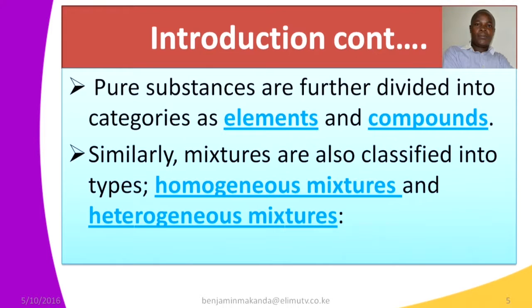And in our today's discussion, we are focusing on mixtures. So if you have matter, then from matter you come to pure substances and mixtures. Then on the side of pure substances, you have elements and compounds, and on the other side we have mixtures, which are further divided into homogeneous mixtures and heterogeneous mixtures. It's sort of a flowchart that we just want to look at here. Now, we summarize this classification. We have just looked at how these can be classified, and therefore the chart that we're just about to see here can help us understand what we mean by that.